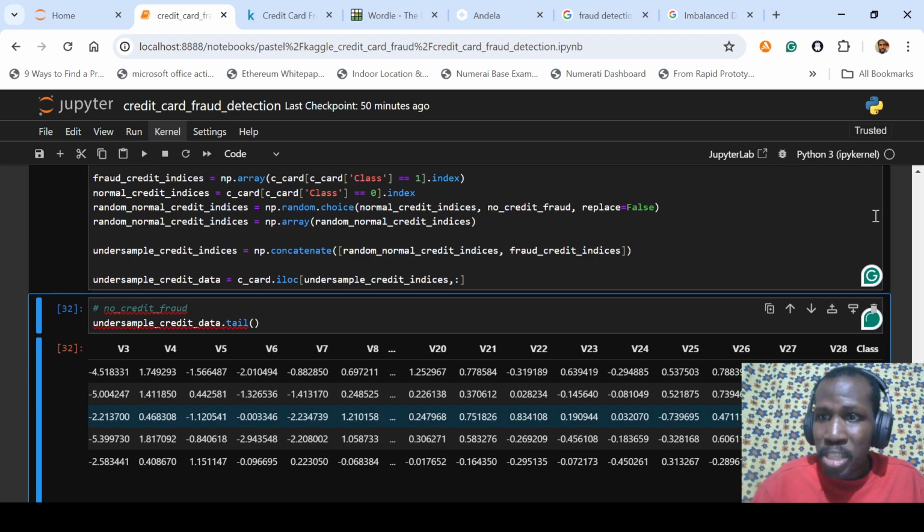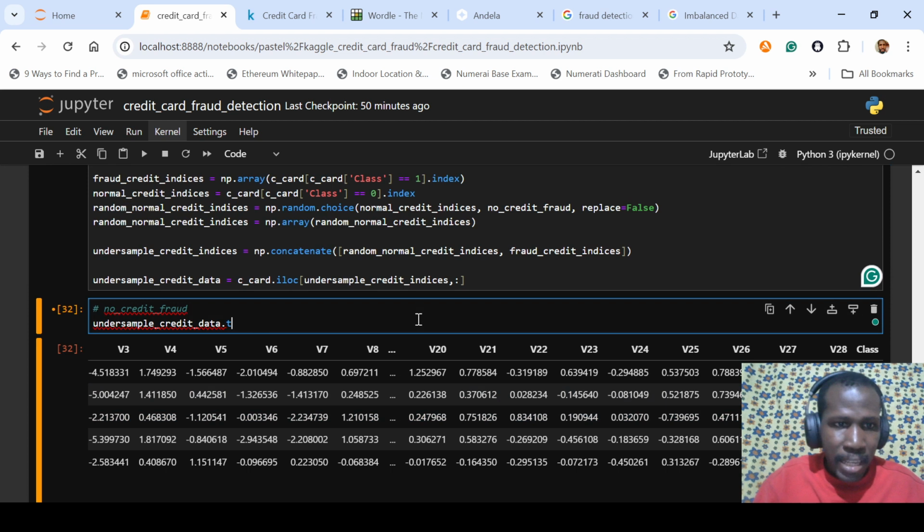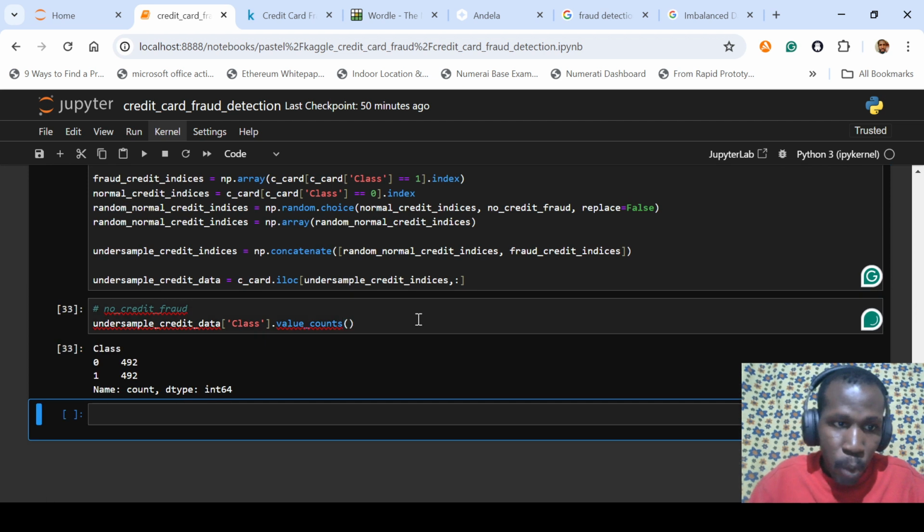What it just did is that it joined the ones for the fraudulent beneath the ones of the genuine transactions. So we have first of all zeros and then ones. If you count it now, you see that they are equal. So we have 492 and 492.